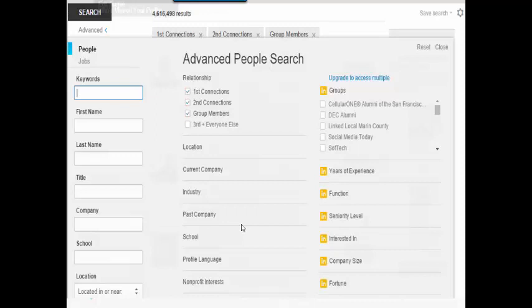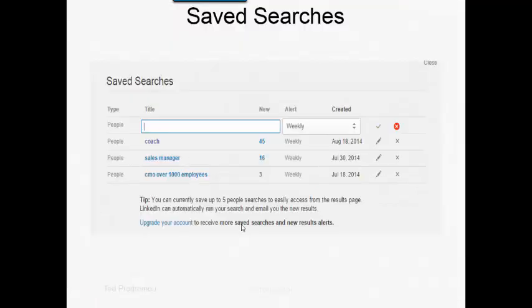Then other ways to find people, as we've gone through, is the advanced search. You use all that information, all those job titles of your best clients and company size, all the demographics of your ideal client, and you put all that criteria in here and then do a save search as you come up with searches that are working. So here are my saved searches.